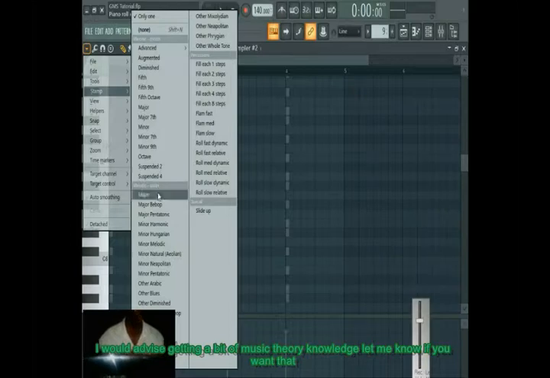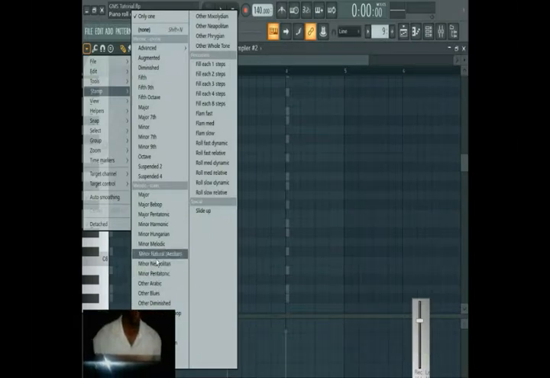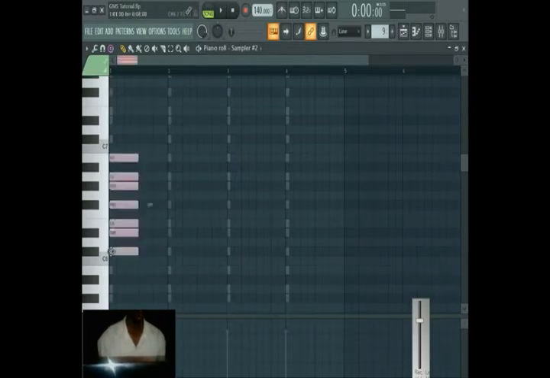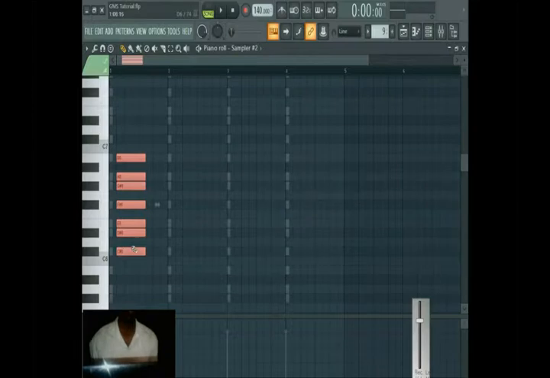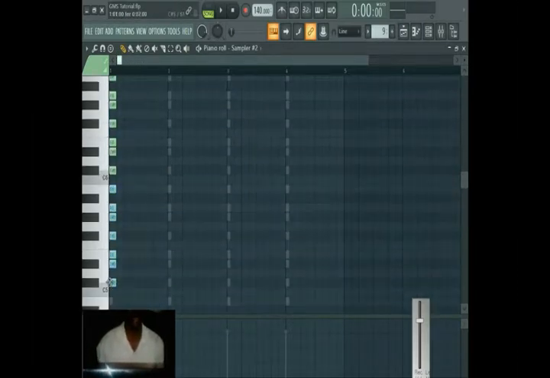So minor, natural, and then in brackets Aeolian. So right there. See? Then to create this, you just copy paste, just place it on the C# key or whatever key you want to work in.